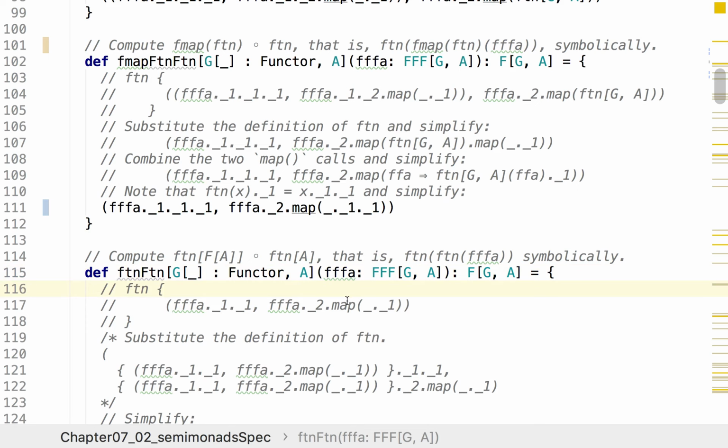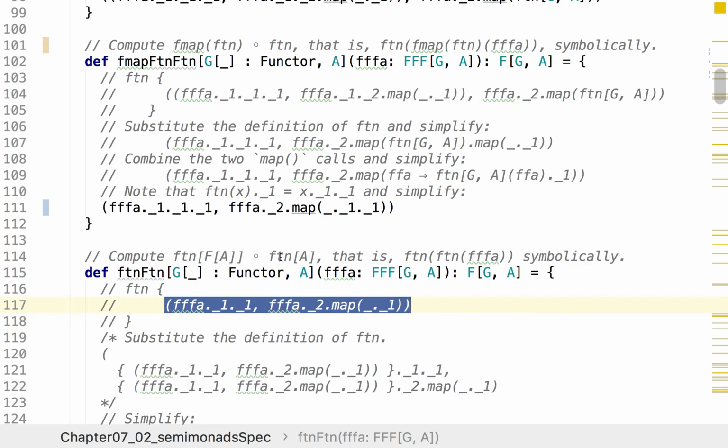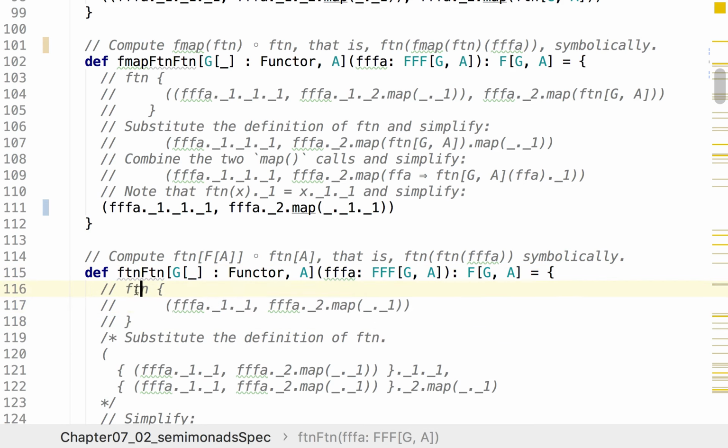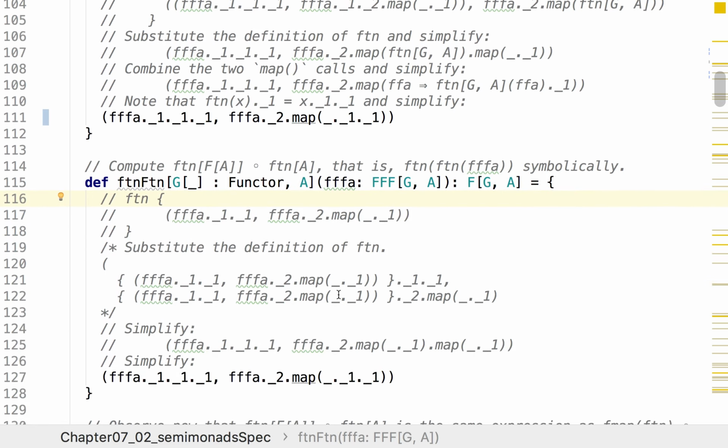All right, so let's continue. The first step is to substitute the definition of Flatten in here, and so now we have flatten of this. Let's again substitute the definition of flatten, now for the outer flatten. So we take this, 1, 1, and so on.